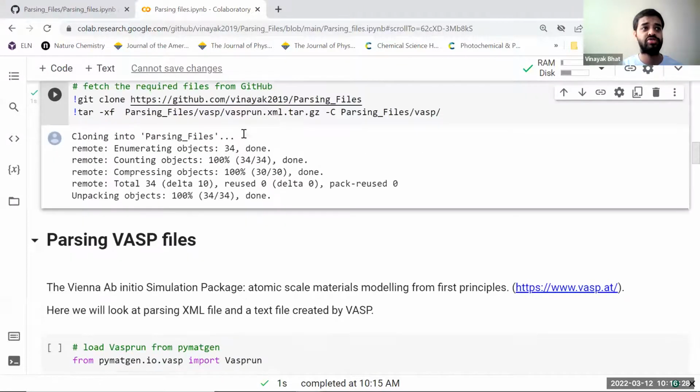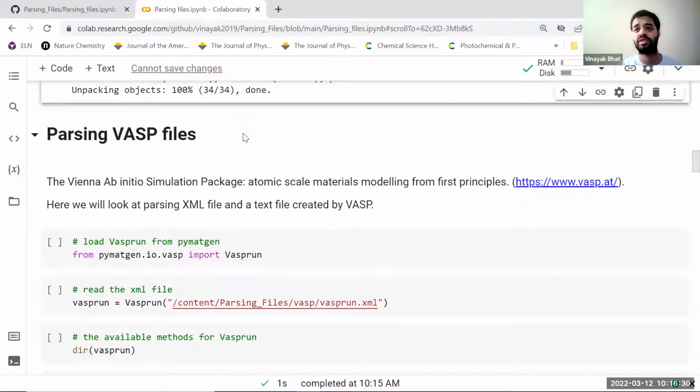And over here, I'm just using VASP. So VASP is one of the things that I use for periodic systems or materials, metals, and all the surfaces kind of stuff. So if you need to look at VASP, it's a paid version though. It's not a free to use version. But the files can be created.